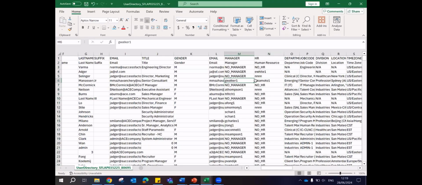If you don't know at the time when you are setting up the user for the first time whom to tag as a manager and whom to tag as HR, we can use standard strings. This one you see, NO_MANAGER, NO_HR. You have the standard strings that we can use. NO_MANAGER, NO_HR are the two strings. So SF has given standard strings that can be used. You can't leave these cells blank. Either you give the actual manager or HR ID or use these strings.